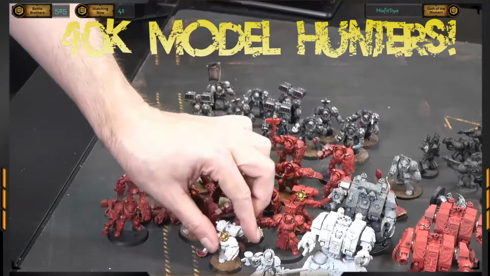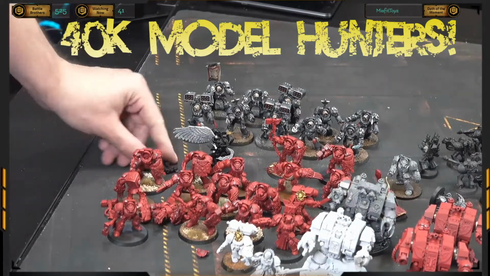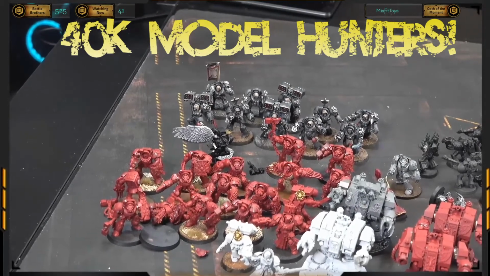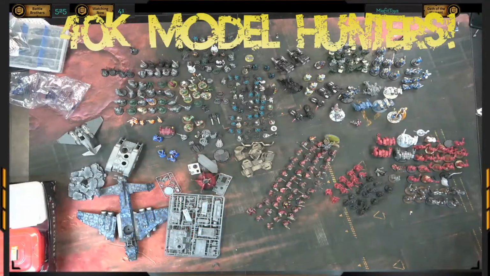Okay, we got a jump pack apothecary for Blood Angels. Oh, that's this guy's Thunderhammer. Okay. Some random bases for the Terminators. Another Guardsman. Okay. That is that little carton. Here's what the table looks like. A lot of stuff. So I got some more boxes to go, you see on the other side there.